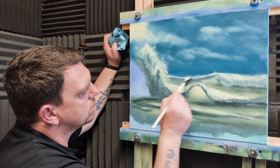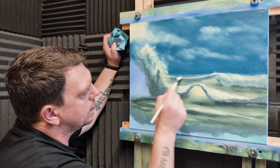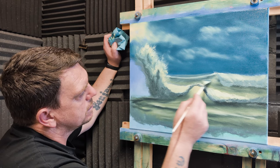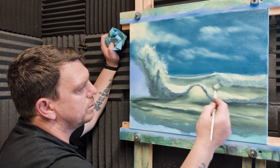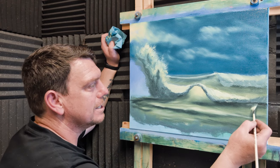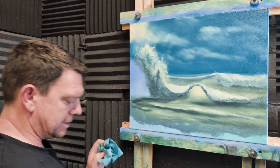Okay, I think it could do with something at the back there as well. So I'm just going to take some of that colour and just put a little bit of a something up there. I will step back before I finish the painting, though. I am pretty much sideways on, so I don't even know if it looks all right. Does it look all right to you guys? All right, or have I just made a big mess?